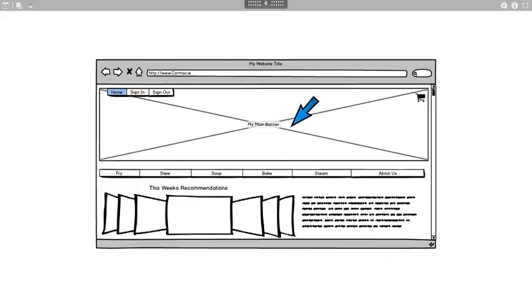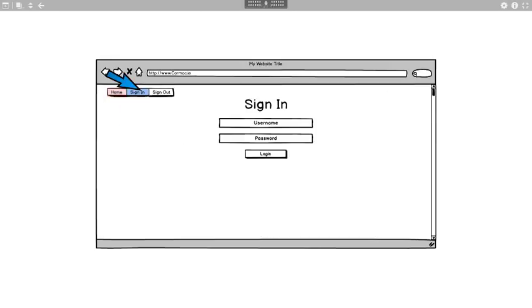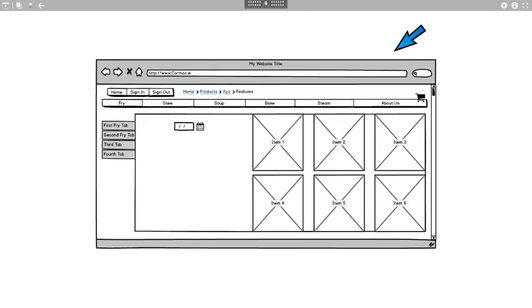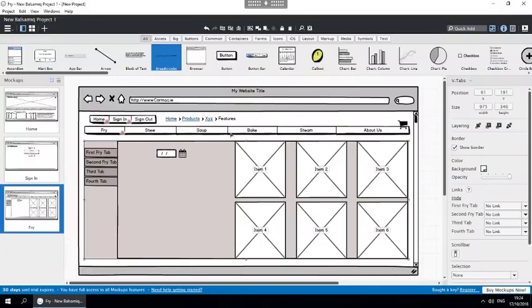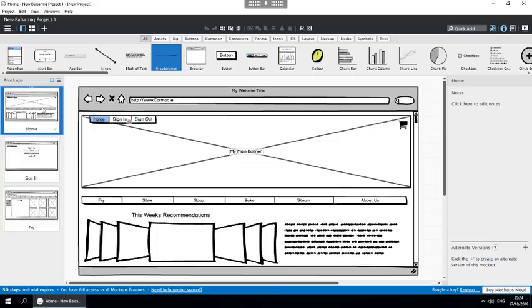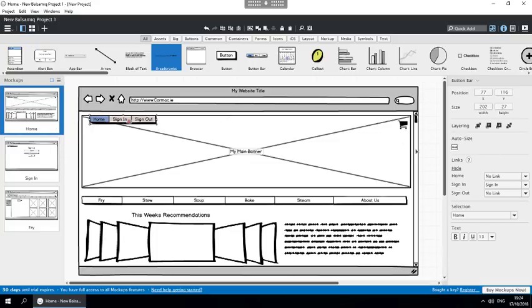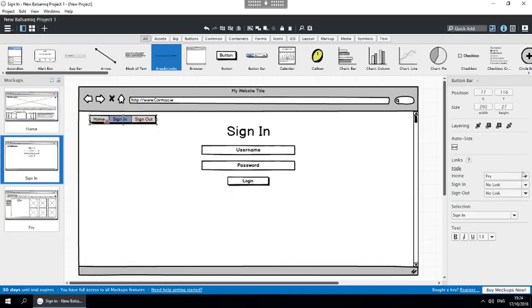So here we go, we are on the home page. If I hit over here, let's see, we've got sign in. There's sign in, perfect. And if I click home, no, okay, so I need to reprogram the home links because I select them to go to the wrong mockup. So if I click home, sign in and home doesn't go anywhere. Well, it's just itself really. If I hit sign in, yeah, home still goes to fry, so I need that to go home. When I renamed, it automatically updated the links, which is a nice feature, I suppose, if you're changing the names of your mockups, but in this case, that's not what we wanted.